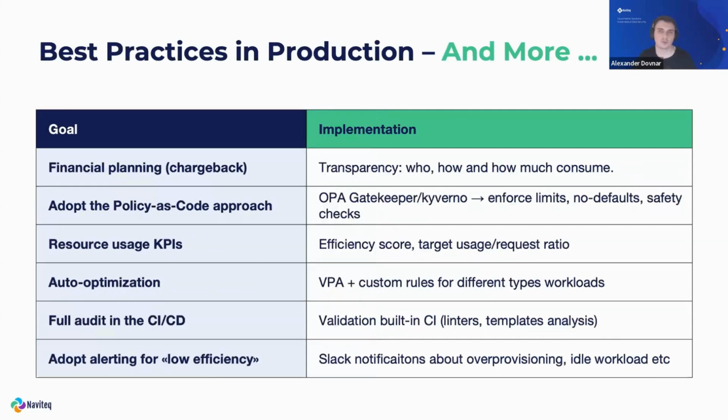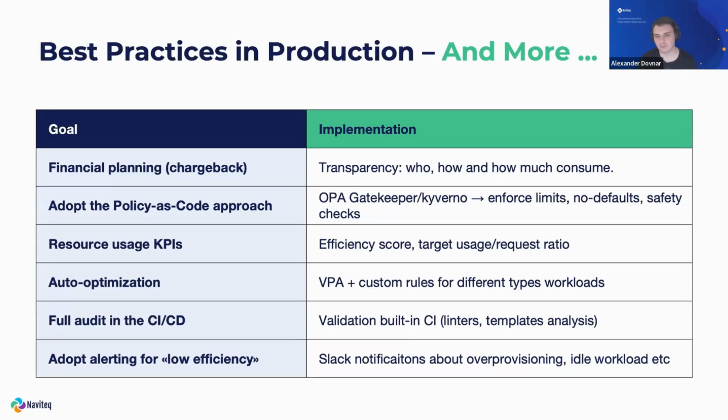If you want to improve more and more, you can implement policy as code using Gatekeeper or Kyverno to react at the cluster level to anything which goes in a different direction from what you define in policy. So you can say: no defaults, deny. Bad security, deny. Limits not configured, deny. The OPA approach is a really good thing, and policy as code is a must-have for real big production environments.